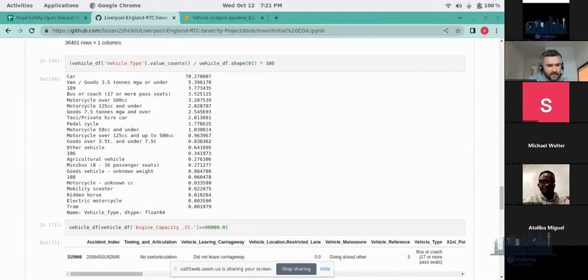But yeah, as you say, the ridden horse, obviously something's happened there. They've either hit someone on a horse or the horse has kicked the car or something like that. It's up to you whether we keep it. Technically, it's classed as a vehicle. If you're on the road by any means, it's classed as a vehicle. If you're riding on someone's back, you're classed as a pedestrian, but a horse is a legitimate mode of transport, and it will be classed as a vehicle.